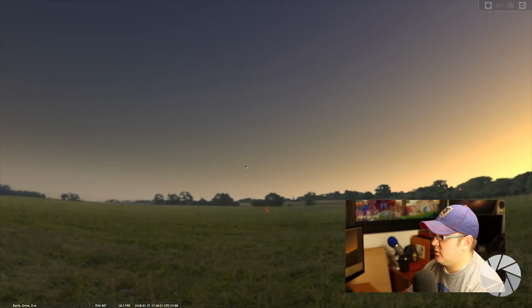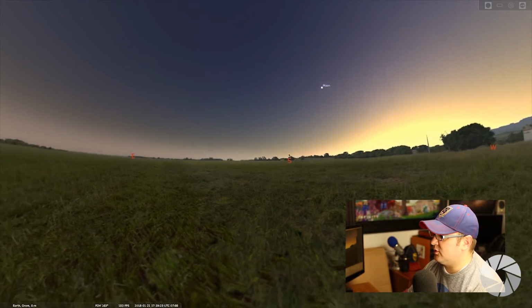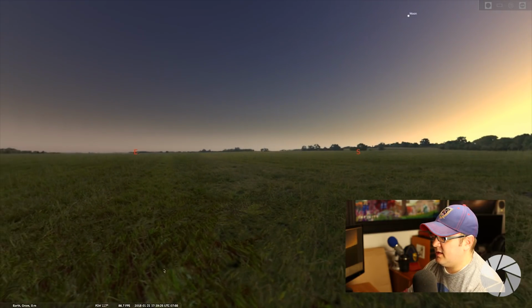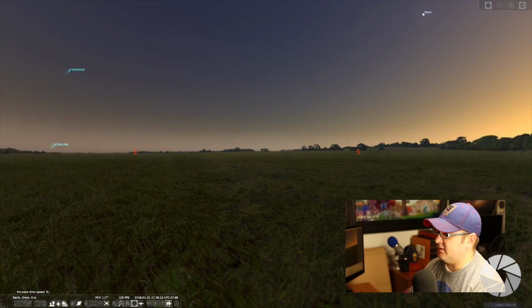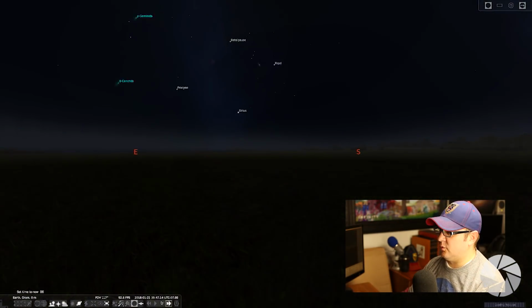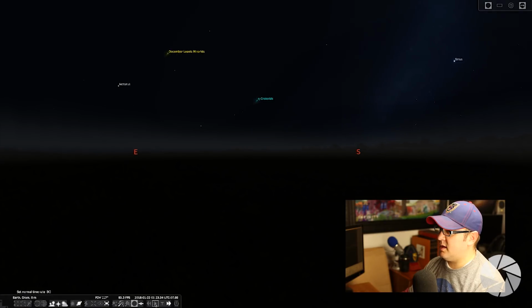So over on Stellarium, I want to show you what it looks like to have the Milky Way at this time of season. So check it out, Stellarium. Free app on a Mac, PC, Linux, whatever you got. It works really well. So go over here. I'm going to look towards the southeast, and then let's bring it from tonight, right now, where the sunset is happening here, and fast forward to later in the morning.